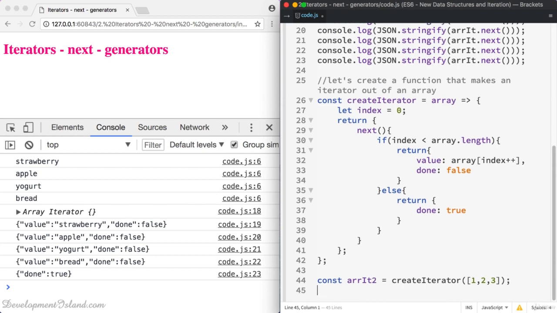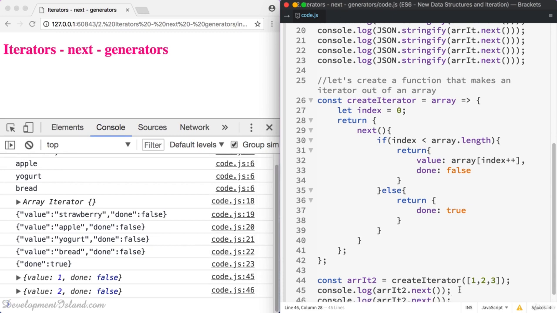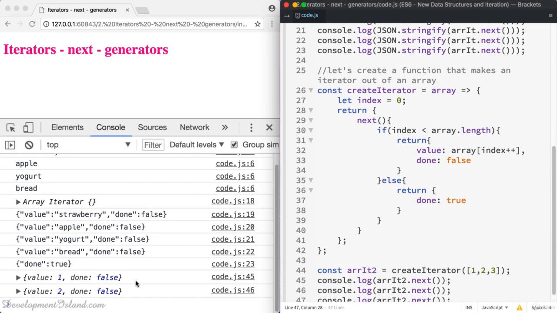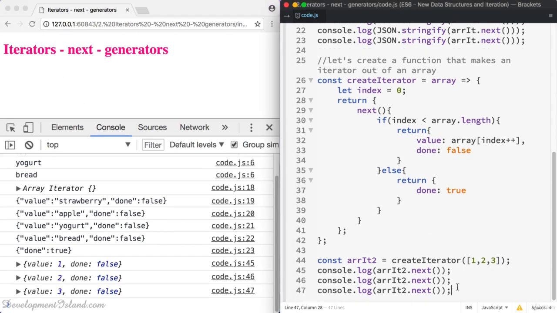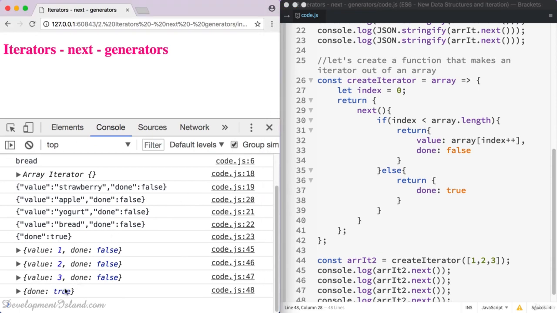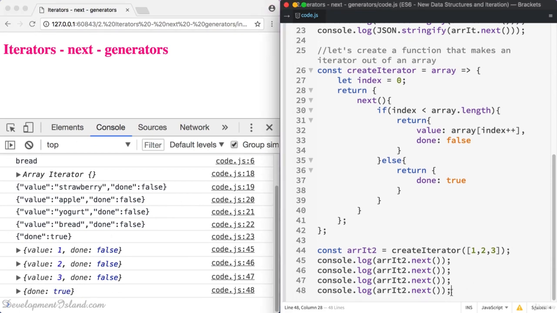Now if you log the output of the next method, this is what you get. Value 1 and then false, then you call it again, value 2, and again, value 3, and finally, you get done true. Perfect.